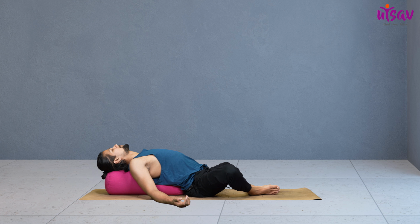Okay, bring your palms just beside your head, like this. Bring your body up into your Vajrasana. Bring your palms just beside your body. Bring your feet forward like this. Going for the Paschimottanasana, counter pose of your Bhujangasana.